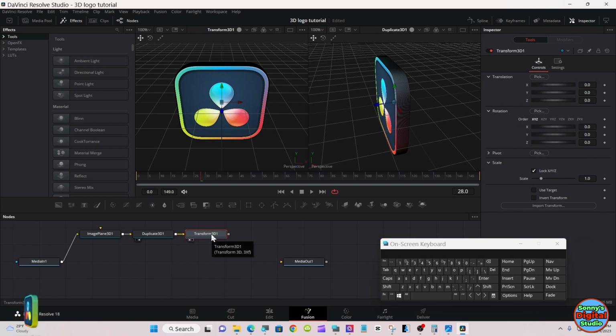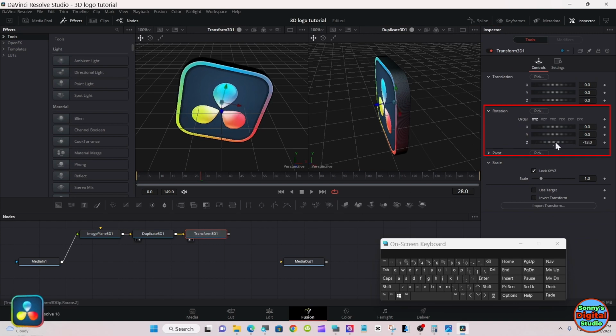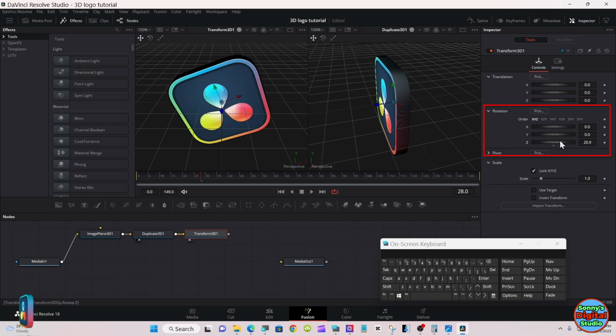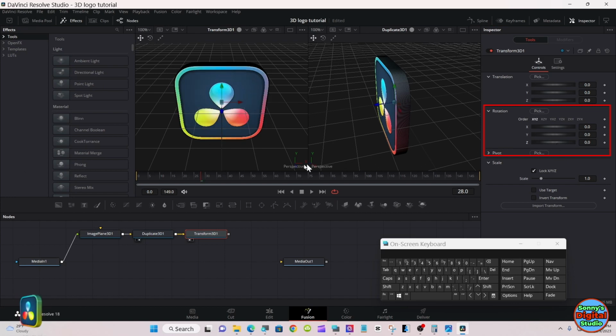Now you click on Transform node. In the left viewer, these are all ways you can animate this. We'll go over a couple quick ones. Put your playhead at the beginning of your timeline at 0 frames. Set a keyframe.